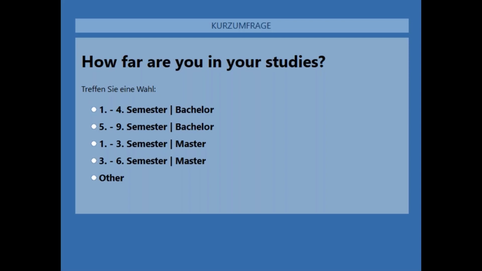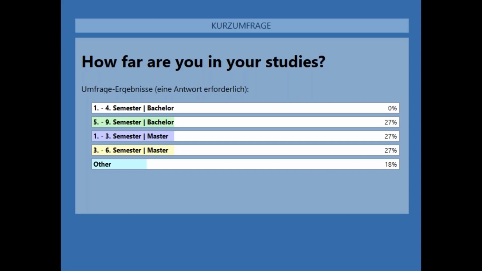Okay, fine, interesting. Then I close the poll and show you the results. So none of you is in the first semesters of his bachelor studies. Most of you are quite advanced, so that's nice. Also for the following topics with theory second order and the buckling analysis that we will treat at the end of this online training.